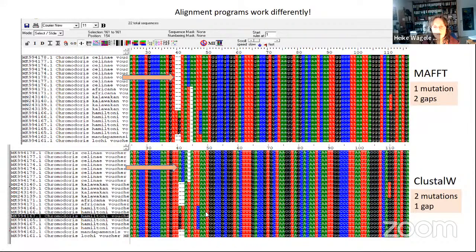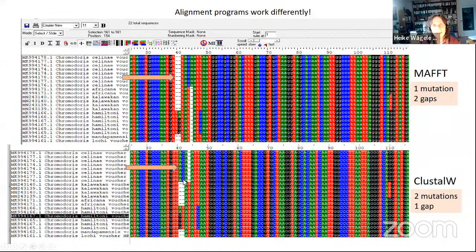This is the one that I said we were doing with Clustal W. This was implemented in BioEdit. That's the one we did last week, quick and dirty, as I said. And I want to show you here that with this one, we have one gap here. And then where these two gaps are, we have A and C.